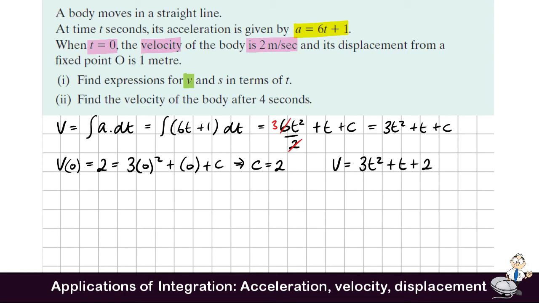So that's the first question answered. We have an expression for the velocity in meters per second. The next question is find the displacement. The displacement s is the integral of v dt. So we're going to integrate this quadratic expression that we've just found.